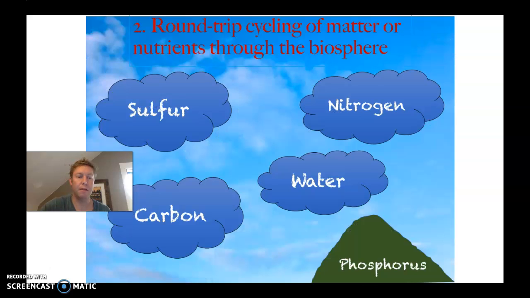The second main thing is the cycling of matter or nutrients in the biosphere. Remember, the biosphere is basically all places on Earth where life lives. So we constantly have matter recycling itself. Think about the water cycle. Water rains, it hits the earth, it either absorbs through the ground or it flows into a stream, then it evaporates and then it precipitates. Now, other atoms do that too, like phosphorus and carbon and sulfur and nitrogen. They're constantly recycling, and that allows life to sustain itself on Earth.